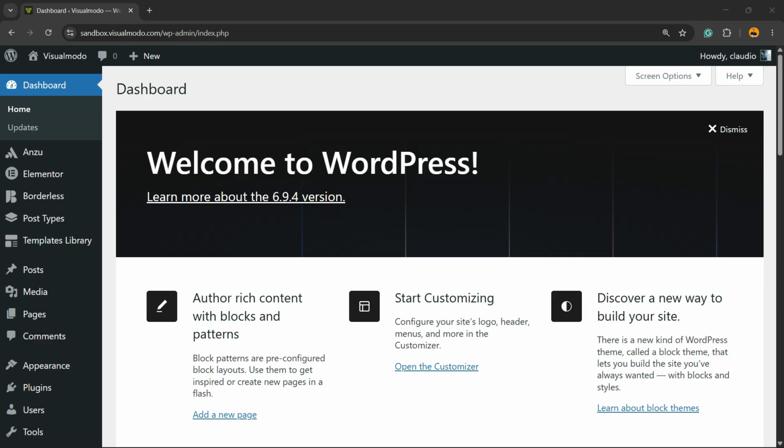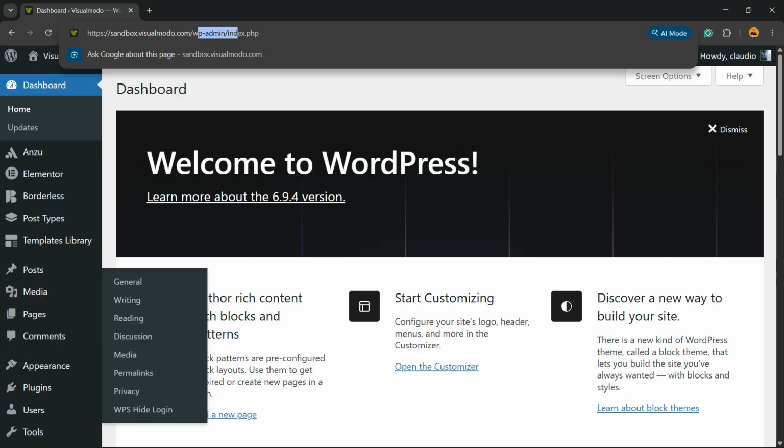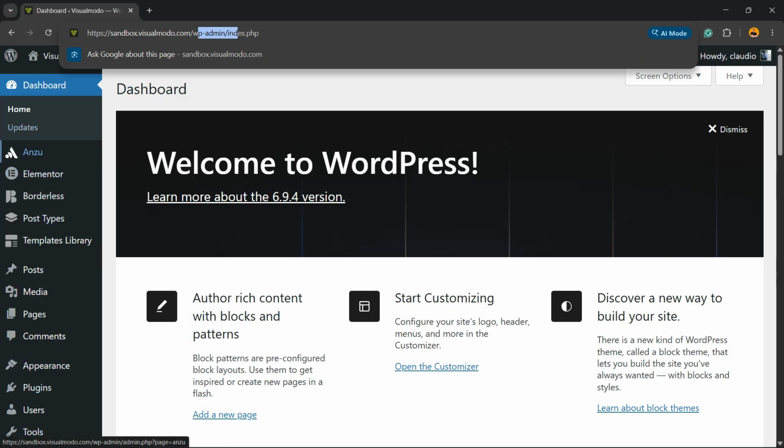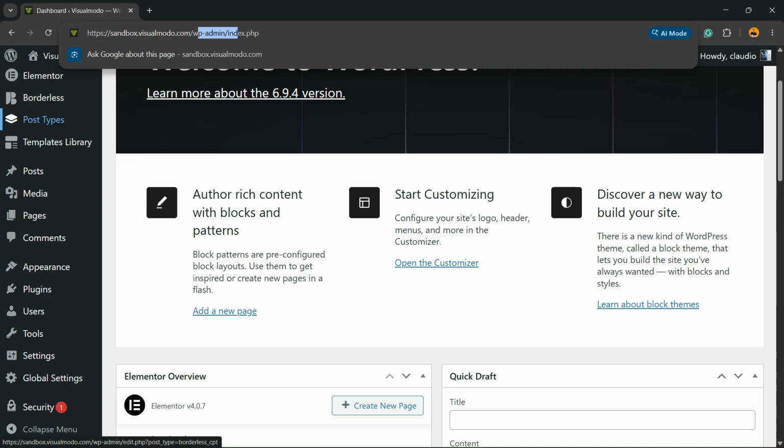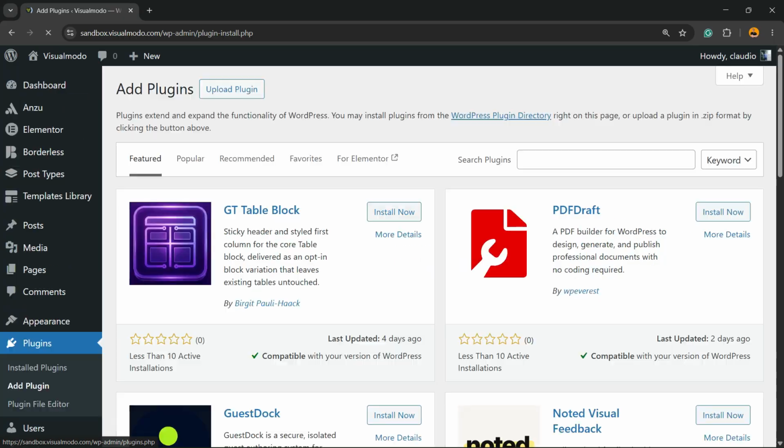After this, go to your WordPress dashboard. To access your WordPress website dashboard, on the browser address bar, enter your domain plus WP admin or WP login, enter your login credentials and review the left sidebar of menus right here. Yours may look a bit different, but you're always gonna have plugins on it. Hover your mouse over it and click into the sub-menu Add Plugin.